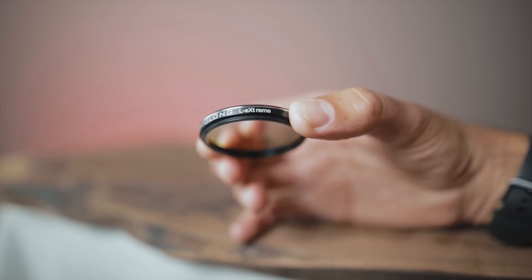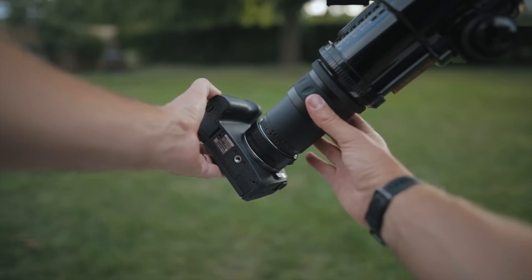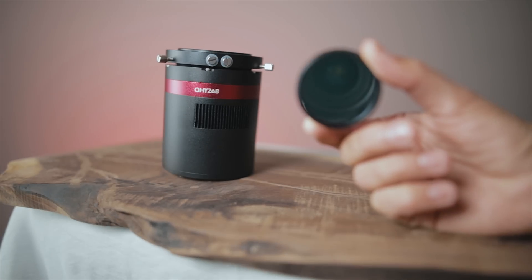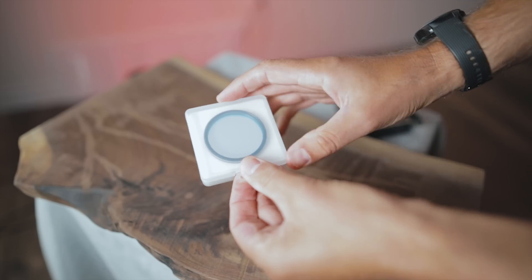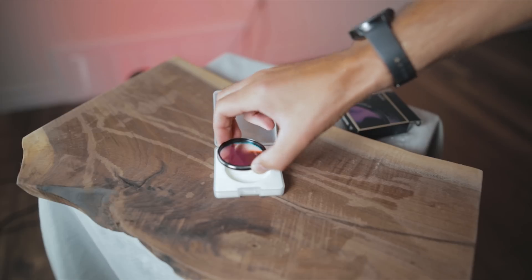Here's what makes this filter so special. Starazona sent me this filter and I was skeptical at first, but the guy I talked to there was insistent: you need to use this filter. So I looked into it more — even narrower bandpasses, maybe more light pollution blocking power. But it wasn't until I started taking images with it, with two cameras — the Canon EOS RA and the QHY268C — that I saw how good it really was. They absolutely nailed this filter. I don't know that there's any other filter on the market that does these two bandpasses at 7 nanometers each. And it's rather affordable when you compare it to some of the others.